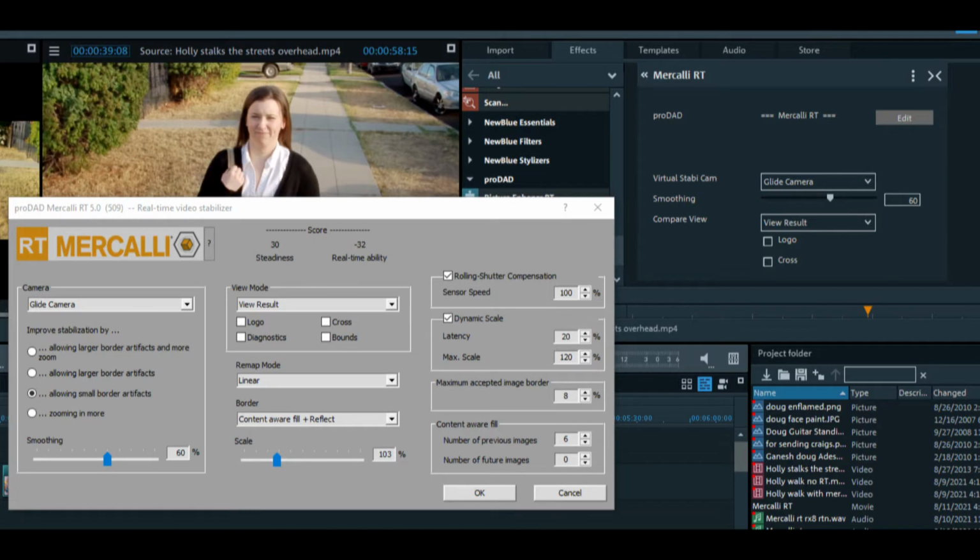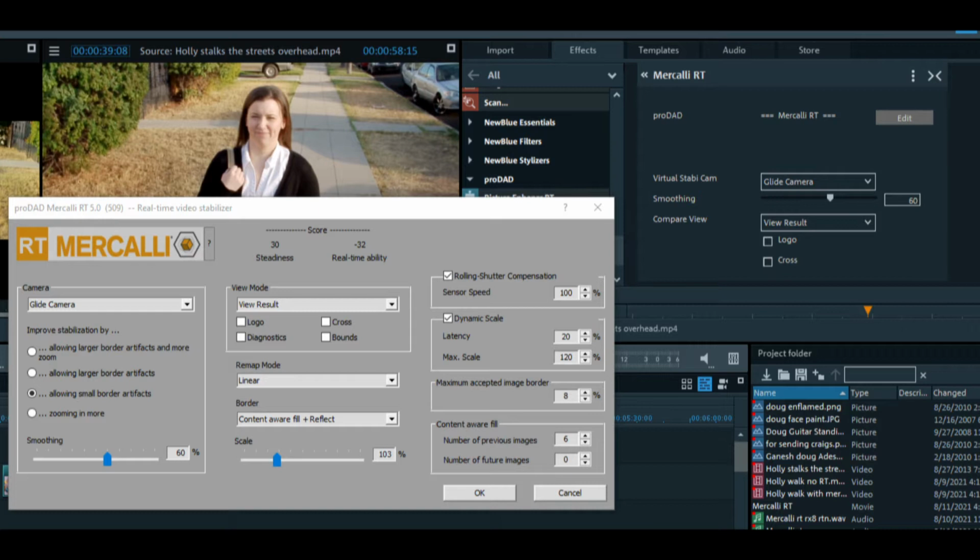What it basically does is stabilize unstable footage, like if you're doing handheld and the camera's gyrating around. It has Mercalli 2.0 and Mercalli 5.0, and it also has Sony stabilization. Those analyze the video and then rewrite it.